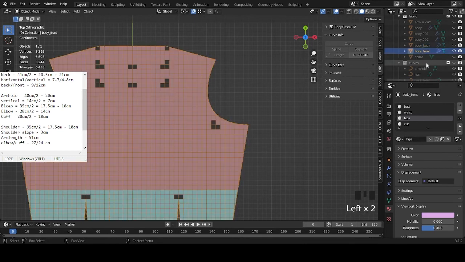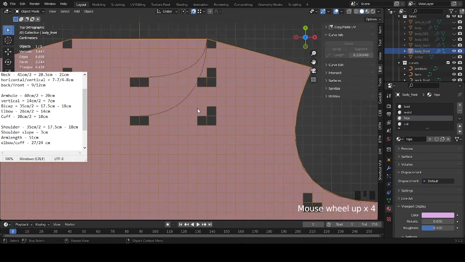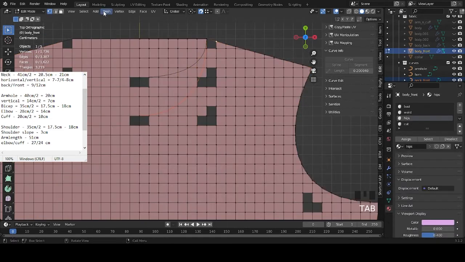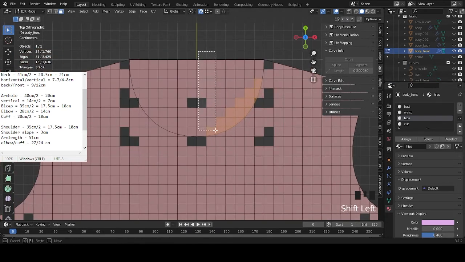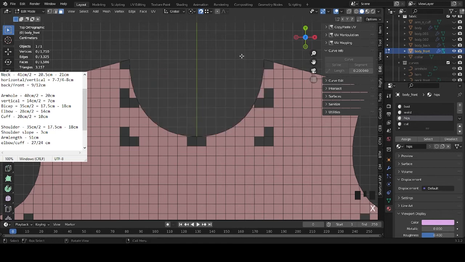Okay, start with the front. Pick the curve, pick the mesh, edit mode, mesh, knife project. Now we're just gonna hide the curves and delete all the faces inside. The same thing with this.